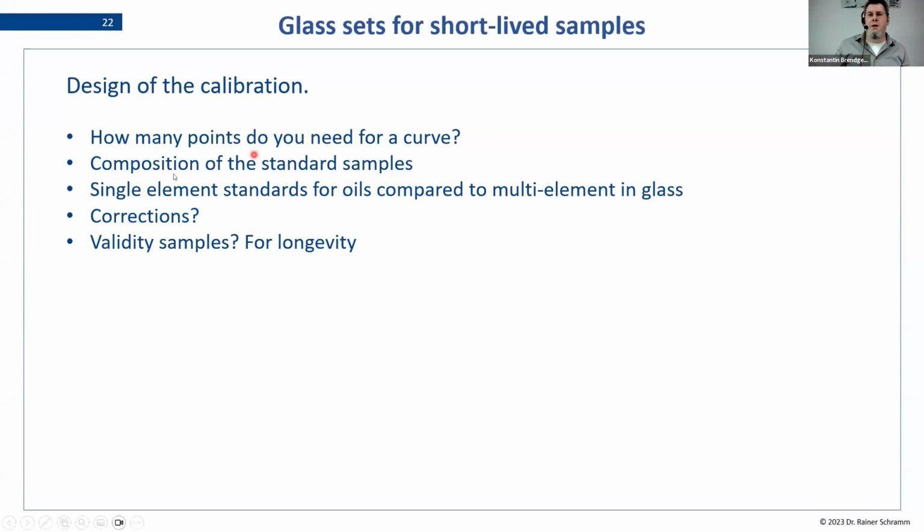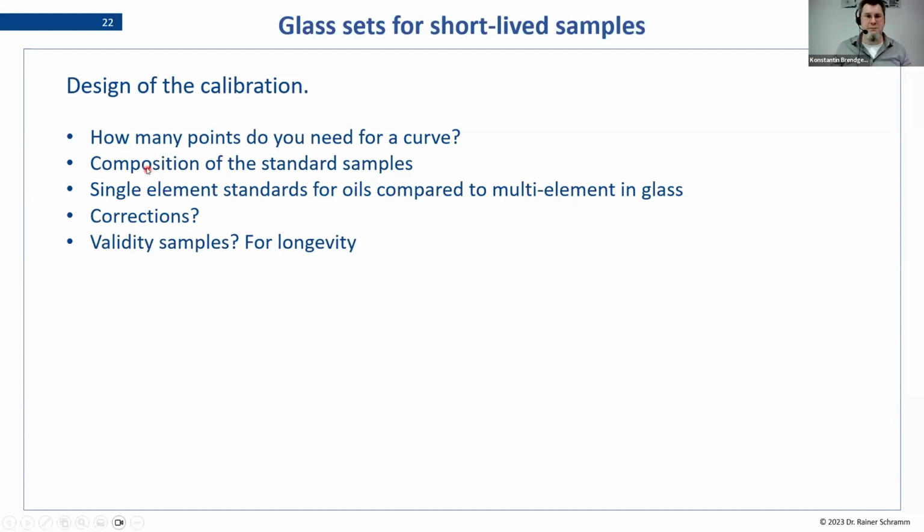And we can make multi-element standards here. So the reason to do a single element is mostly a practical thing, because it's kind of hard to mix different standards. So it's easier to make just like a dilution series. But of course, when we're talking about a transfer set, we want to keep the total amount of standards smaller and have them all work for multiple analytes, basically.